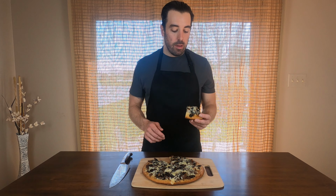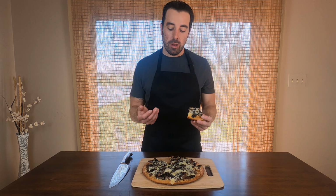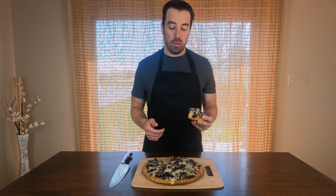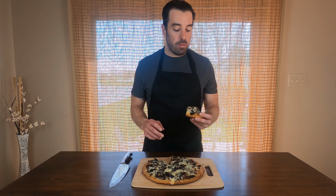Oh my gosh. So it's exactly like a mushroom Swiss burger. The crust held up perfectly. You're getting a little bit of that mustard flavor from the sauce with the mayo. It's too much to even comprehend right now.